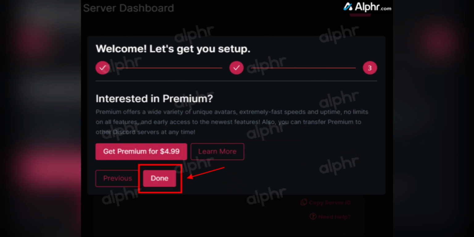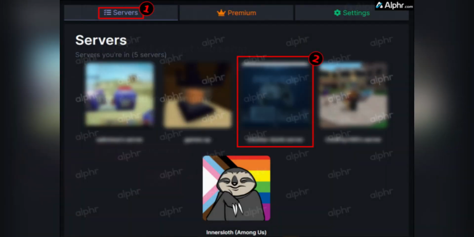In the dashboard, make sure you're on the dashboard menu. Scroll to the bot settings section and give Dinobot a nickname if you want. You can also assign manager roles so trusted members can manage Dino settings. Save any changes you make.